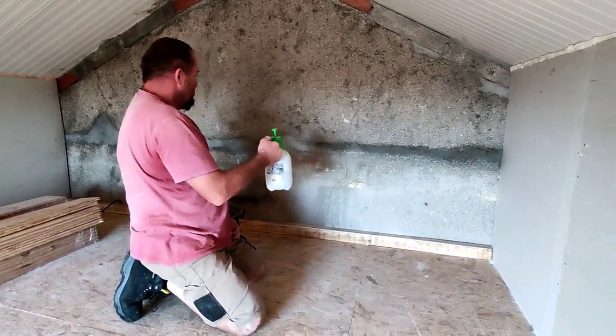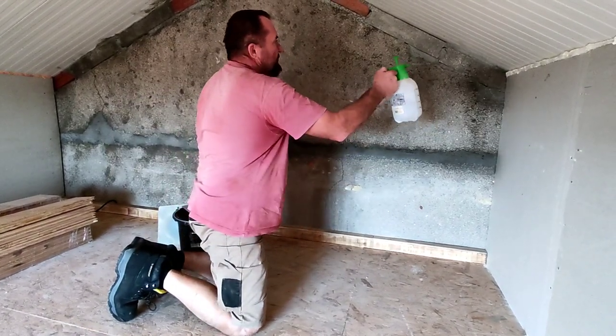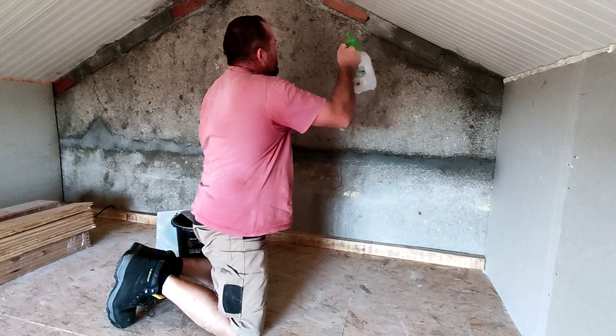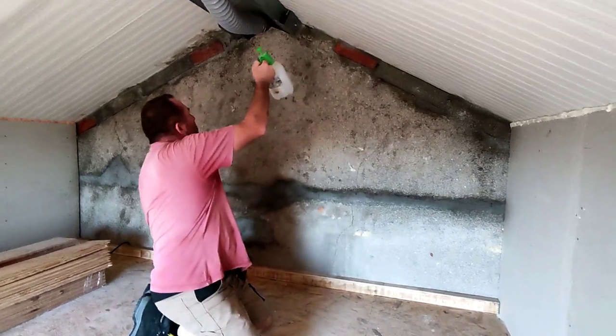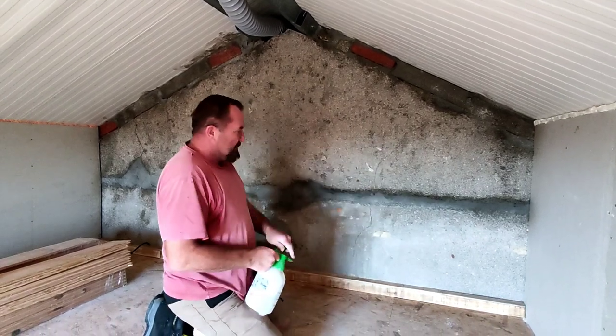So the new stuff really will need it. It'll just suck moisture out of anything you put on it. And as we know, clay tiles suck moisture as well.